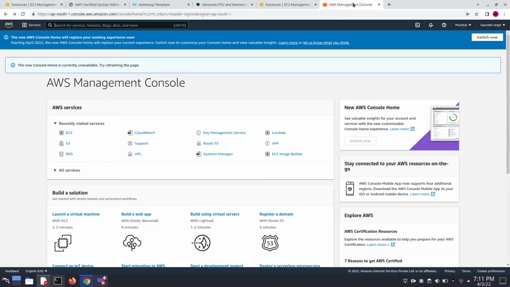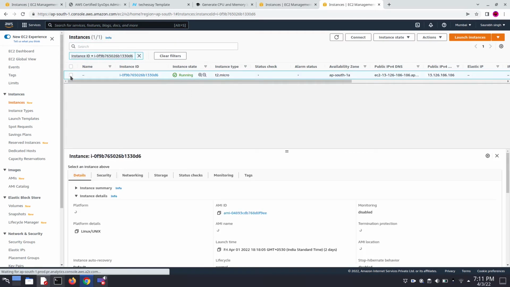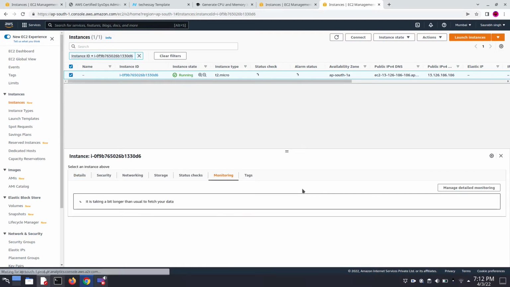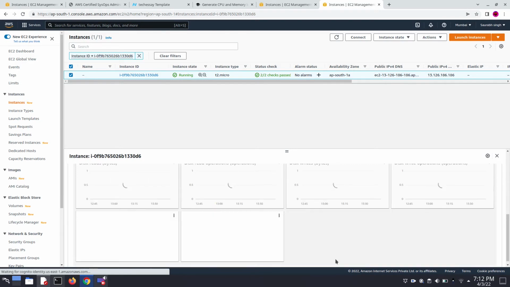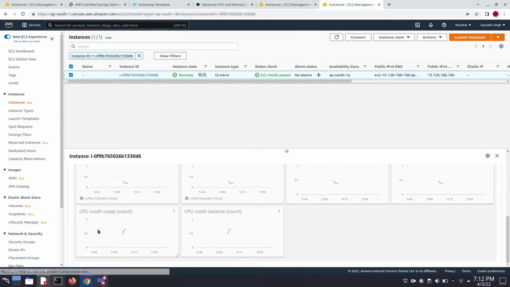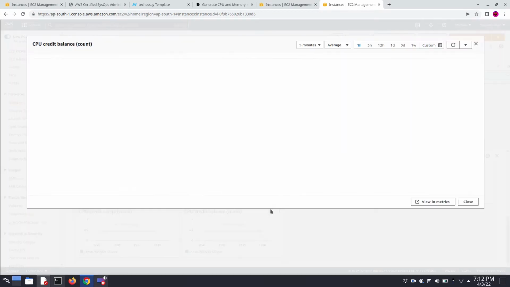For this, go into the EC2 dashboard, select your EC2 instance, go into the monitoring section, and now you can see the CPU credit balance count.